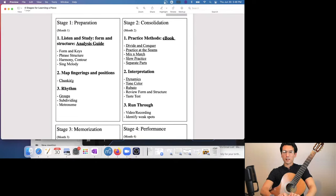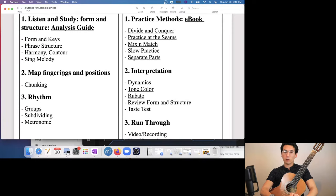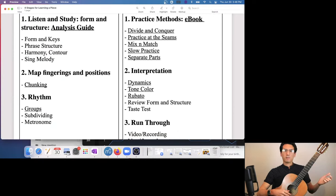The second step gets a bit more practical: map fingerings and positions. A lot of editions of guitar music will have fingerings already. Some won't. But what a lot of guitar editions don't have are positions. And this is the key to unlocking a lot of good learning very quickly, because a lot of the fingerings you do see in editions are based on the position you're in. For example, if you see a B with your third finger, that means you're in fifth position.